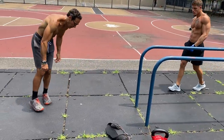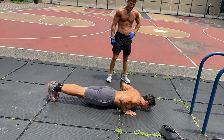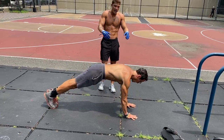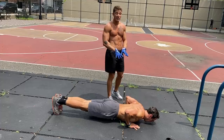Just go right over here. You want to round that scap. There you go. Perfect, Joe. Putting the shoulder through its full range of motion through the socket, working the scapula how it's supposed to work, strengthening the posterior chain and the anterior chain at the same time.